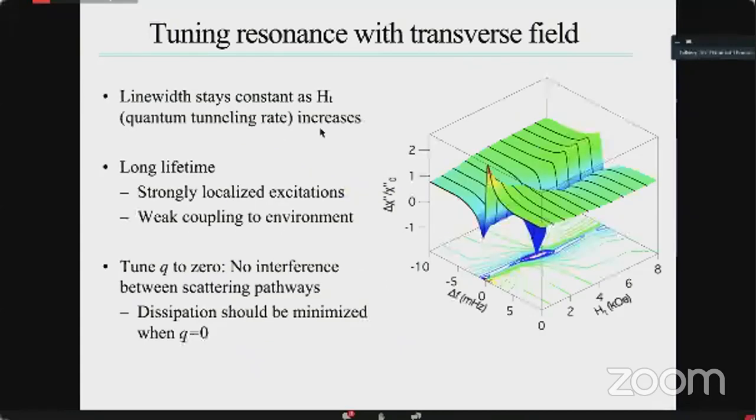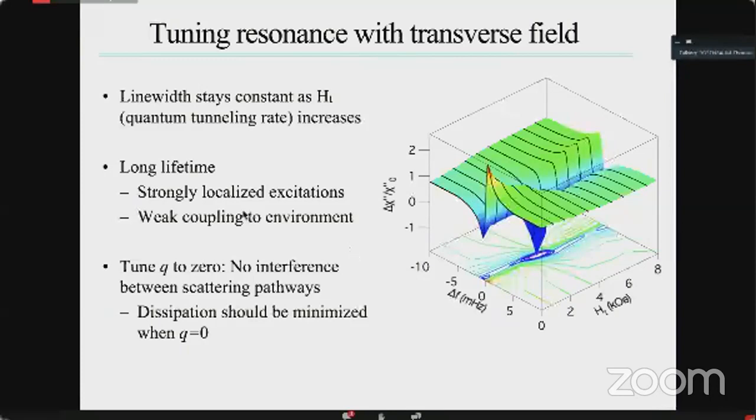Okay, so what have we found out in tuning this resonance with the transverse field, the phonoresonance with the transverse field in these isolated spin clusters? The line width stays constant, even as the quantum tunneling rate increases, so that's good. We can deconvolute thermal and quantum effects. I haven't shown you here, but it has a long lifetime. In fact, the quality factor, capital Q, and I'll show you that, is effectively independent of transverse field, something of the order of 10 to the 5th. So it's the frequency we're driving these things at, which is, say, 100 hertz, versus the millihertz line width of this system.